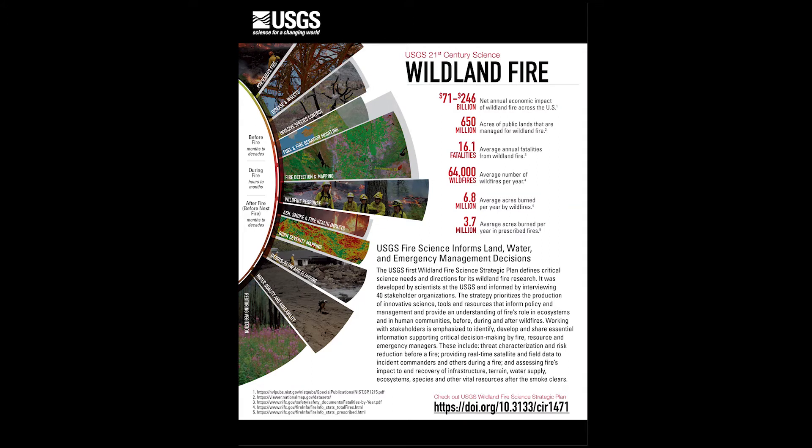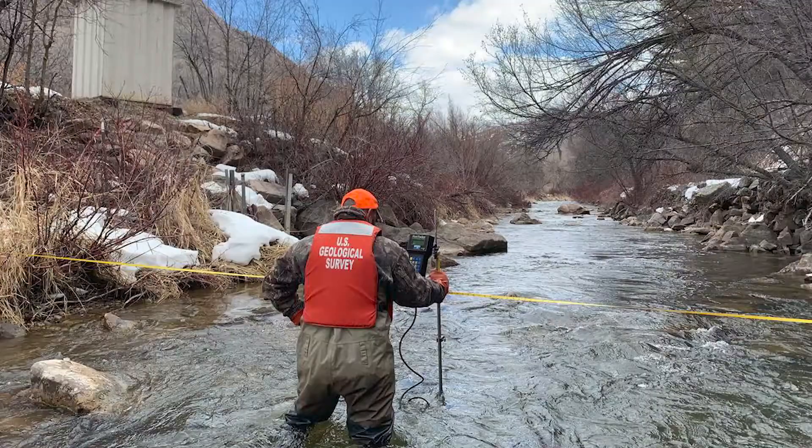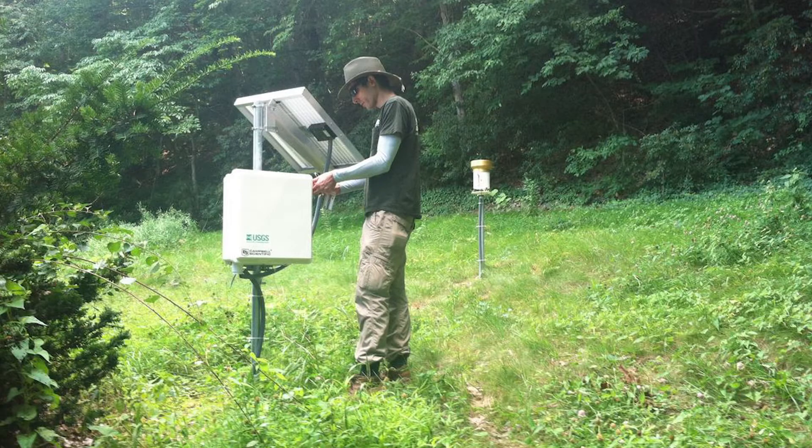The US Geological Survey does a couple of things for communities that have been affected by wildfire. The post-fire debris flow hazards assessment is probably the easiest and most impactful thing available from the US Geological Survey. Stream flow gauges and precipitation gauges are the other tool available to communities to provide some sort of warning should a flash flow event occur.